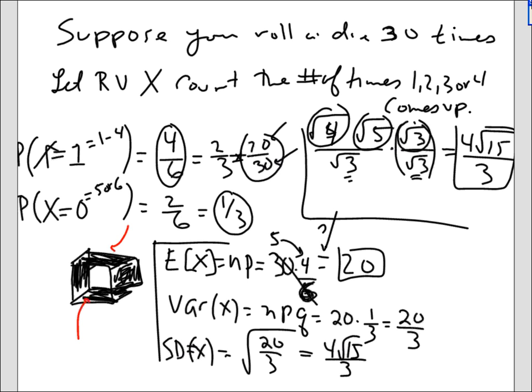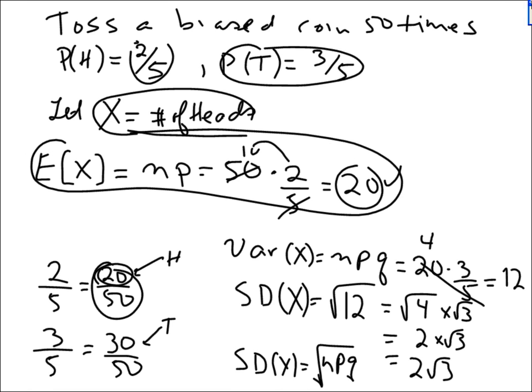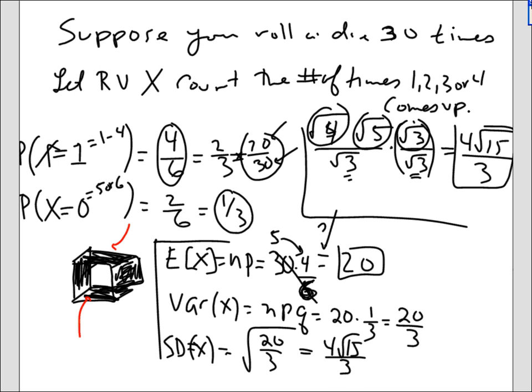So it does make sense that the expected value of a binomial random variable is nothing more than n times p. And we proved that if you multiply that by q, you get the variance. Okay, that completes this section. If you have a binomial random variable and you're given n and p and you're asked to find the expected value or the variance, just multiply n times p, or n times p times q.